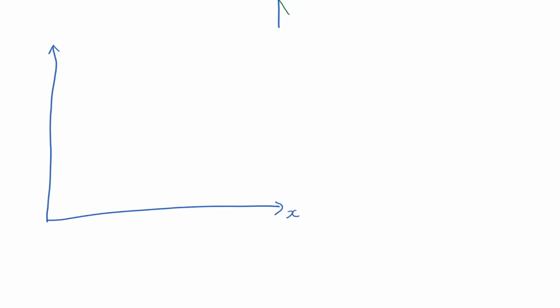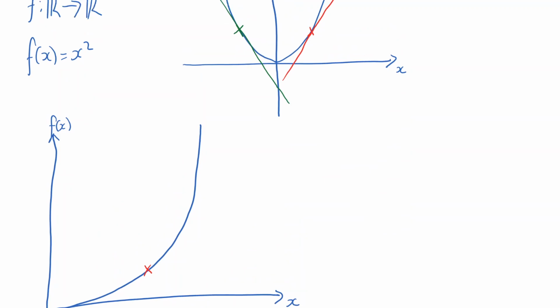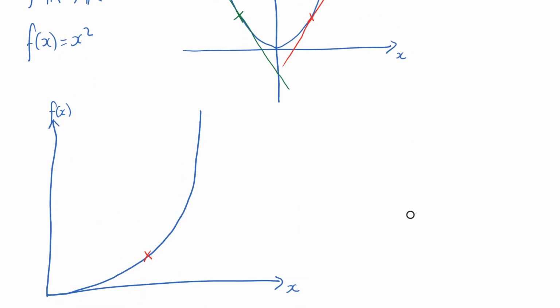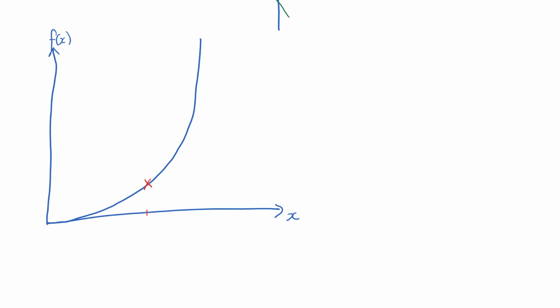So let's draw a zoomed-in version just on the positive quadrant. So it's going to look something like this, right? And let's take a point. I'm just going to call it x0. It's going to be quite hard to find out what this tangent is, but we can make an approximation, right? So at this point x0, it's going to cross this axis at f of x0, right?